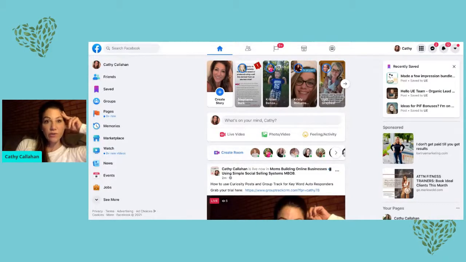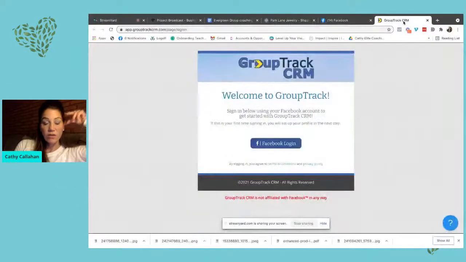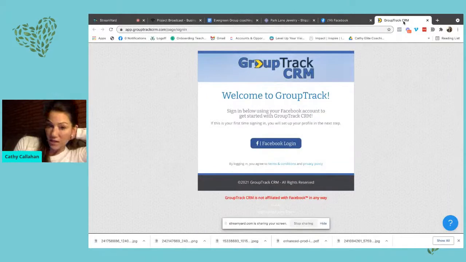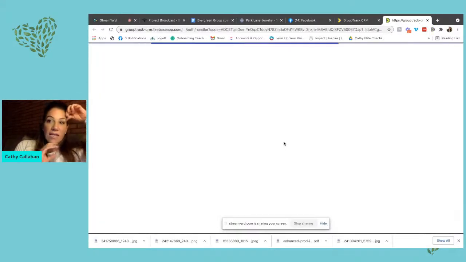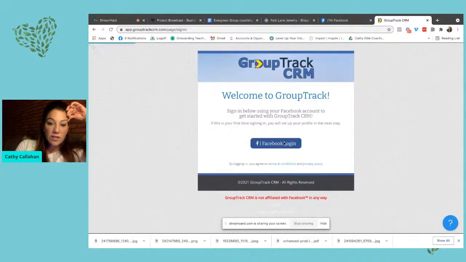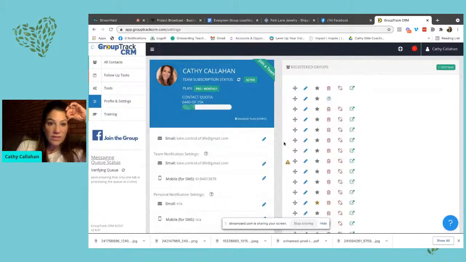This is the inside of Group Track. Let me show you the page I just opened. I'm going to do a complete screen share so you can see everything I'm doing. And we've had Jenna Larson come in to Evergreen. I don't think she's ever come to the moms group before. But this is what Group Track is. It's a Google Chrome extension and it manages all of my groups. Gosh darn it, it's not letting me screen share with you guys all the details. There it goes. Can y'all see my screen? You can see Group Track.